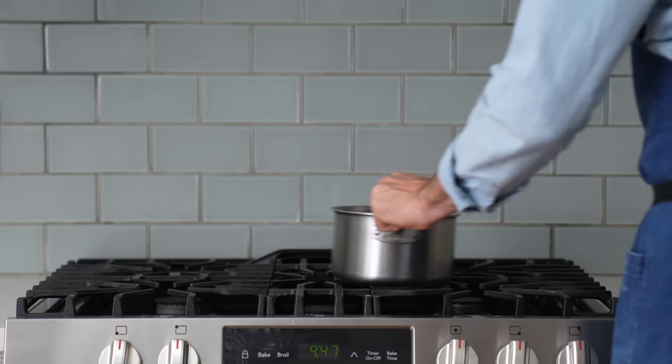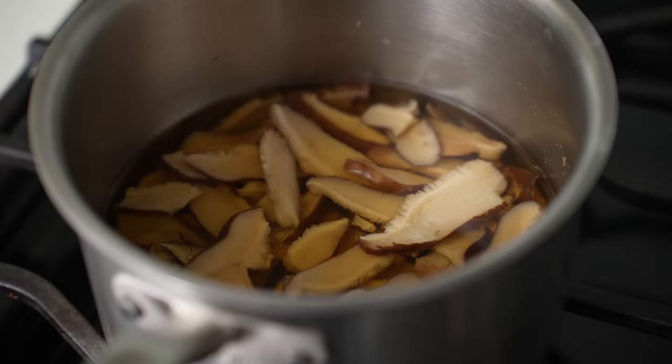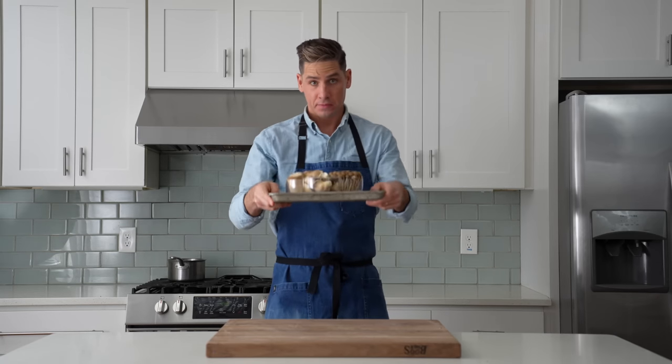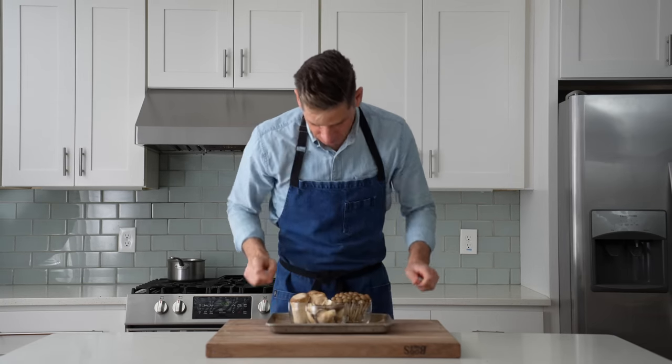After 10 minutes, I'll kill the heat and then move this pot off to the side so that it can continue to steep and get more mushroomy until I need it in about 10 to 15 minutes. Next, let's sort out the mushrooms that we're actually gonna be eating. I've got three types here.